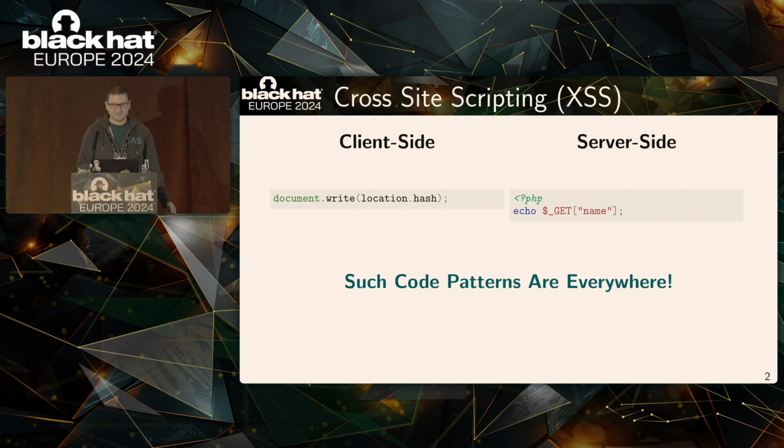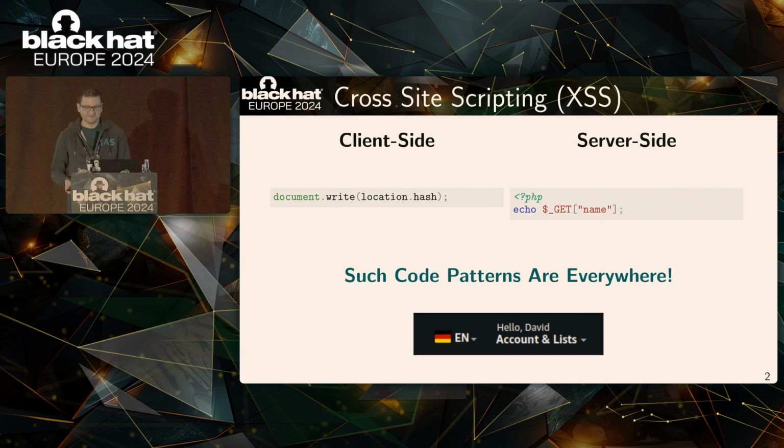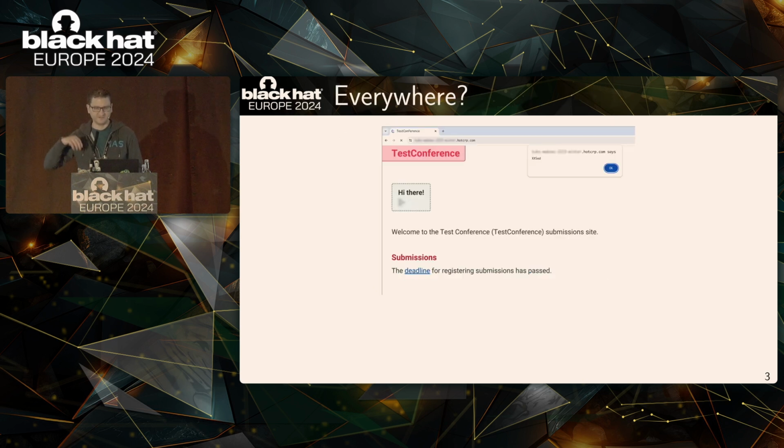Just an example of a website which does this: if I open amazon.de, I'm greeted with hello David. David is a piece of information I provide to this website, so they're reflecting user input back to me. If this was not programmed correctly, it could, for example, have a cross-site scripting vulnerability. Most popular websites have had cross-site scripting vulnerabilities, even Google in their search bar not that long ago, but that's not the case all the time. So people are apparently defending against this.